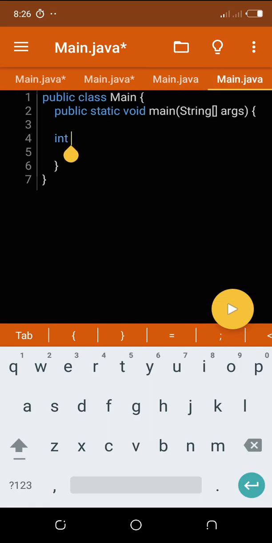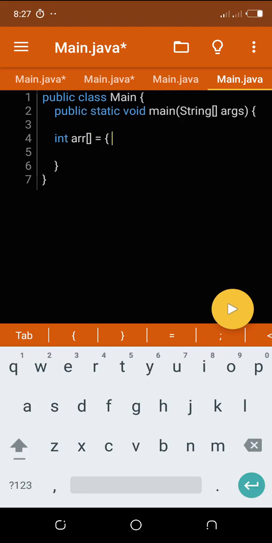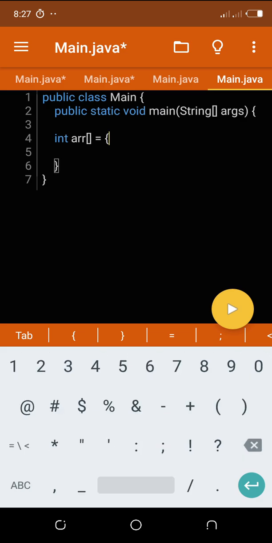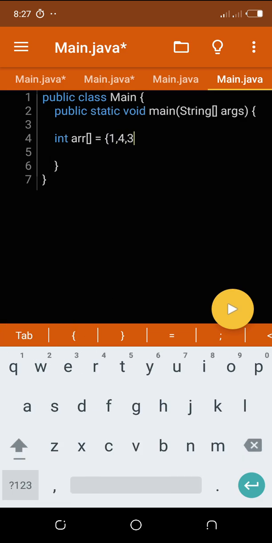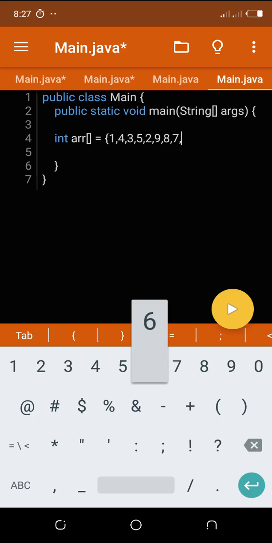Int array, specified as an array by putting a square bracket, then your curly braces. So 1, 4, 3, 5, 2, 9, 8, 7, 6.